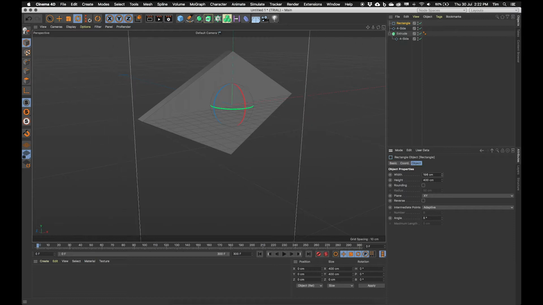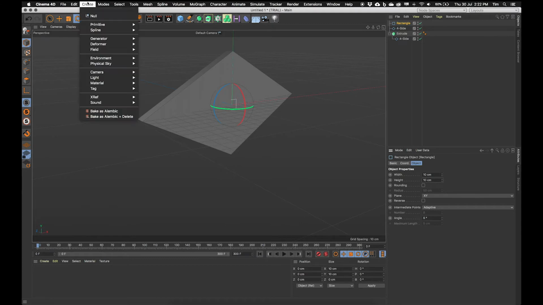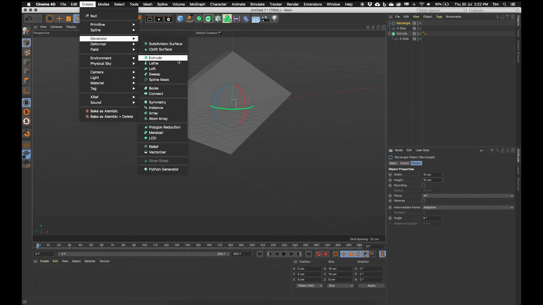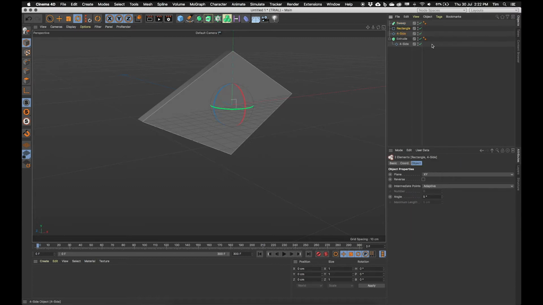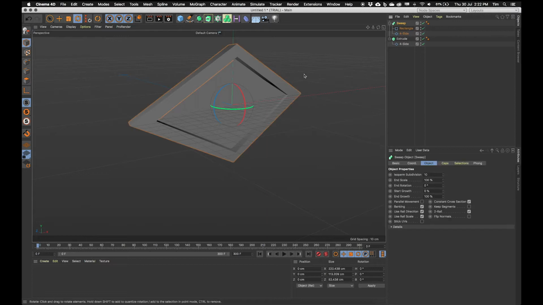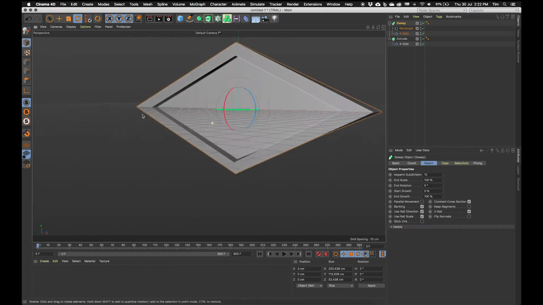So I'm just going to pull the size of this down to something like 10 units, and I'll set up my sweep, and then I'll adjust the size of this. So let's go to the Create menu, go to Generators and make a sweep, and let's put these two shapes into the sweep. I've just shift selected them, dragged and dropped them into the sweep, and now I've got that square shape being swept around the profile of that diamond shape.